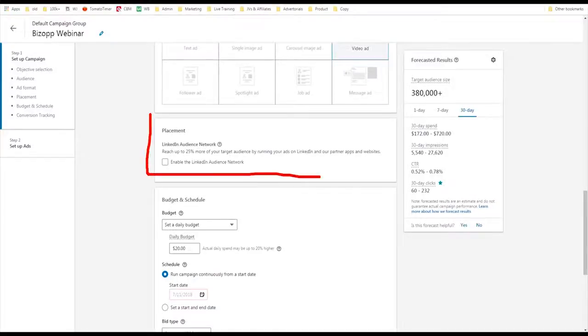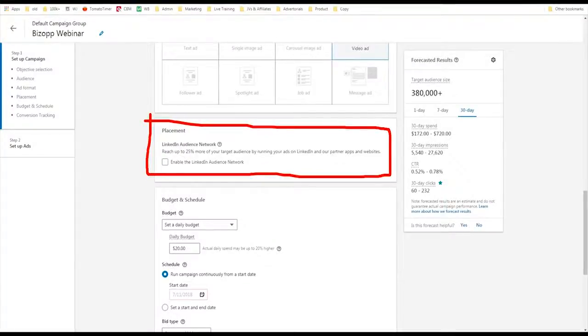Now, I always leave this off. The LinkedIn Audience Network places your ads on other websites around the internet based on your targeting preferences. Now, unless you're doing something like remarketing or whatnot, this won't be very effective. Again, the rest of the internet is a big, scary place. You have a very controlled environment within LinkedIn, but the opportunity for fraudulent advertising spend to happen outside of LinkedIn greatly increases.